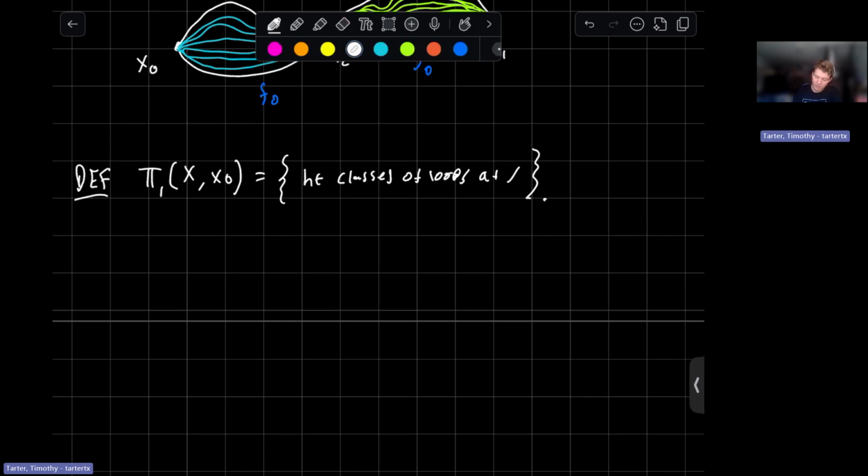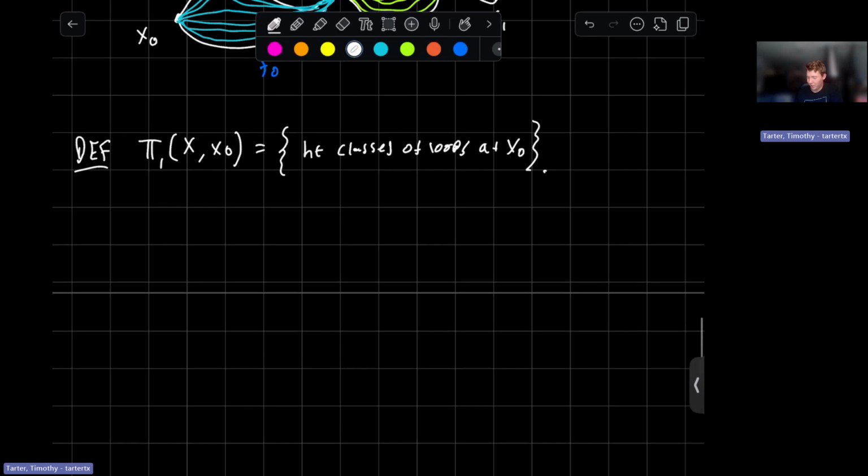And pi 1 is a group, and pi 1 is the fundamental group.